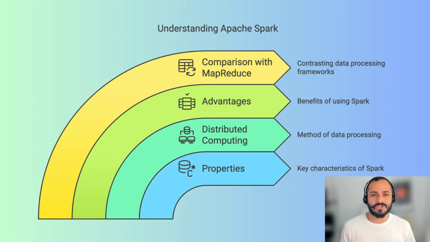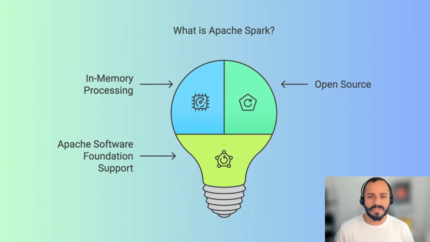Hello and welcome. Today we're going to explore Apache Spark, a powerful tool used for working with massive amounts of data. By the end of the session, you will understand how Spark works and why it's useful, learn how it compares to traditional big data tools like Hadoop's MapReduce, see how Spark makes use of distributed computing, and run basic Spark commands in Python. So let's begin by breaking down what Apache Spark actually is and why it's such a game changer.